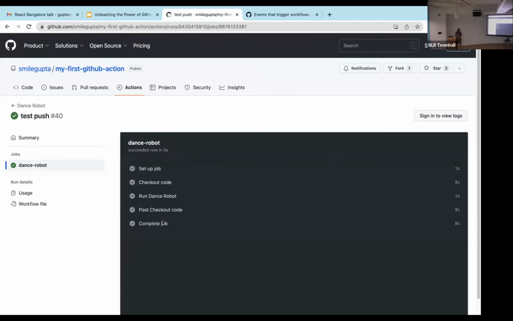Okay. It's completed, but nothing but those ASCII characters which I was showing, right? It will be just printed in the dance robot mode. So yeah, without knowing any language like Python or JavaScript, if you try this, you would have written your first action. Isn't it simple? You did not have to do anything.